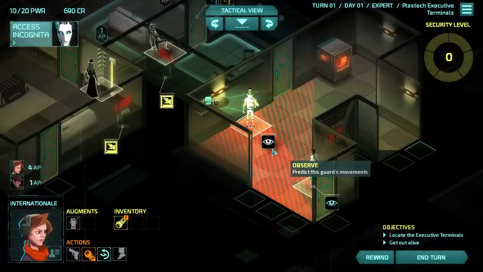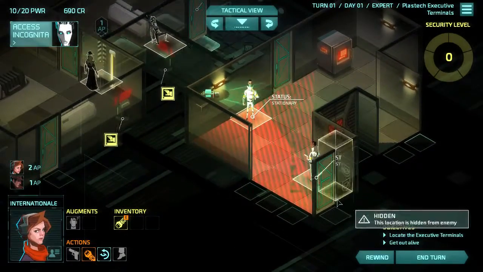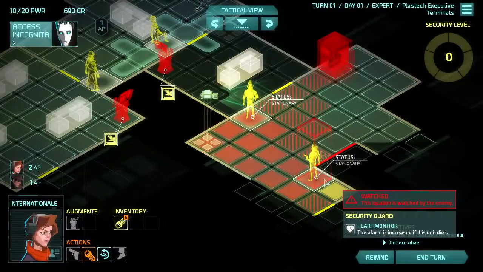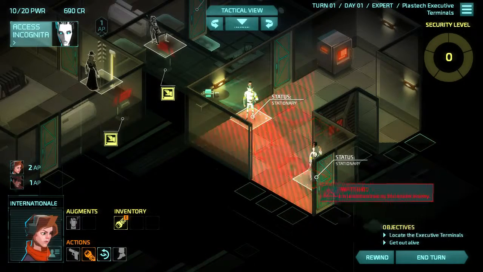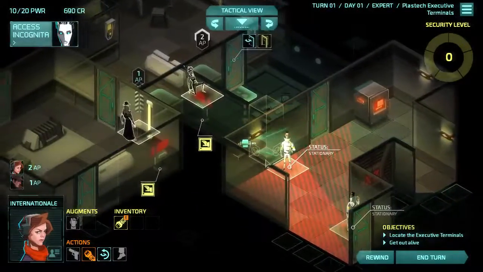Okay. This guy might be coming in, might not. Okay, no, that's stationary. This guy is also stationary. Okay, that's a bit of an issue. I'm gonna have to distract some of them to here. Okay, hold shift and it shows you the exact view cones. Okay, that was very useful.